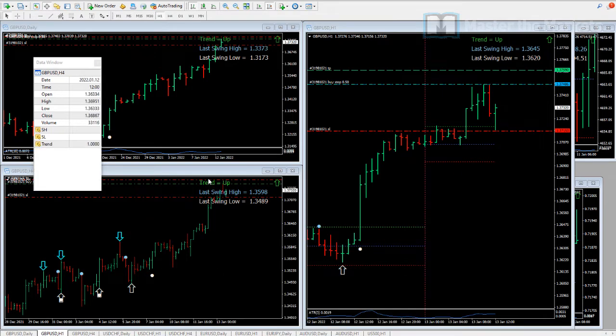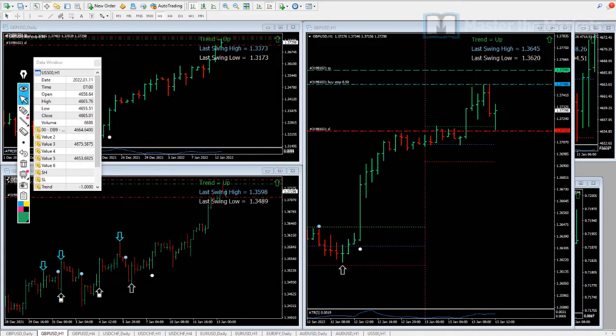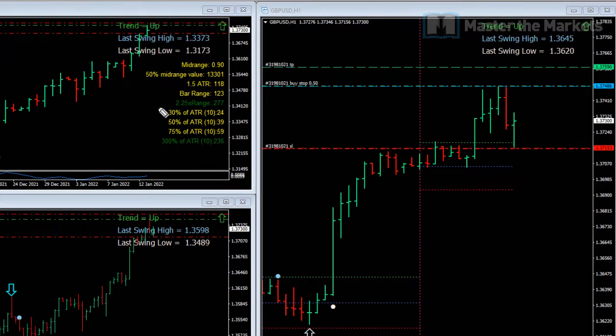So here we are taking a look at the cable on the 1 hour chart. I've got my daily time frame as well. Remember that I have mentioned this in the previous video on time frame correlation. I would urge you guys to look for it, but so far what we can see over here is this small bar that is forming here on the cable, as you can see.